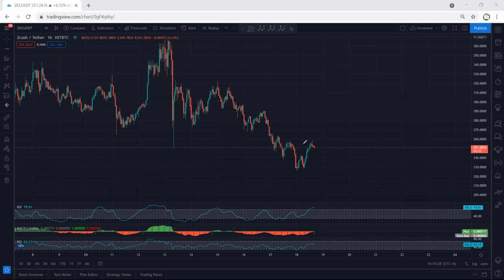And one more thing we need to bear in mind. How about this one? We have seen this kind of correction, a flat. Okay, an expanding flat. How about if we put this one relative to this for one more drop? That means if you want to buy here, you're buying at the top of this flat. Then how can we look for a trade? That's why we let this one turn into a deeper correction.